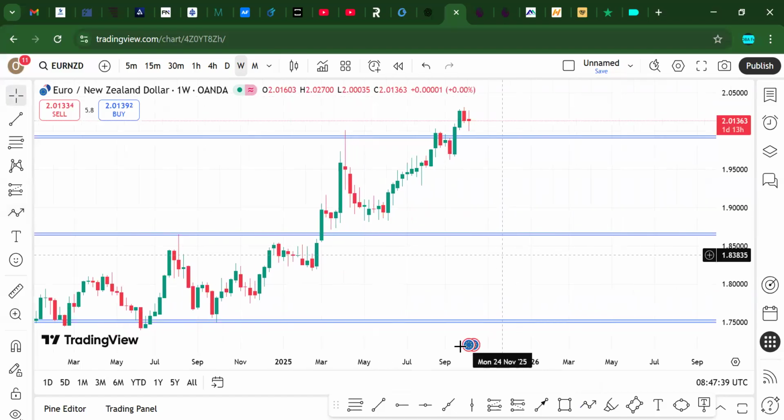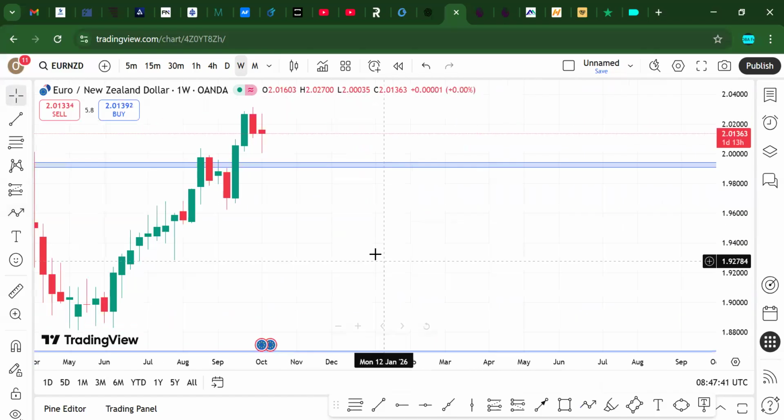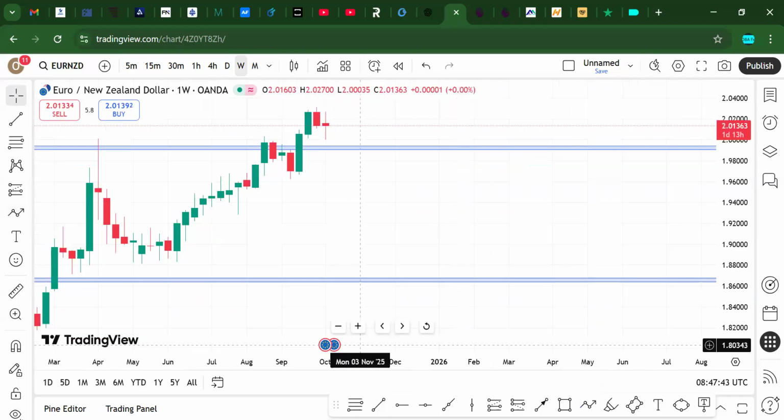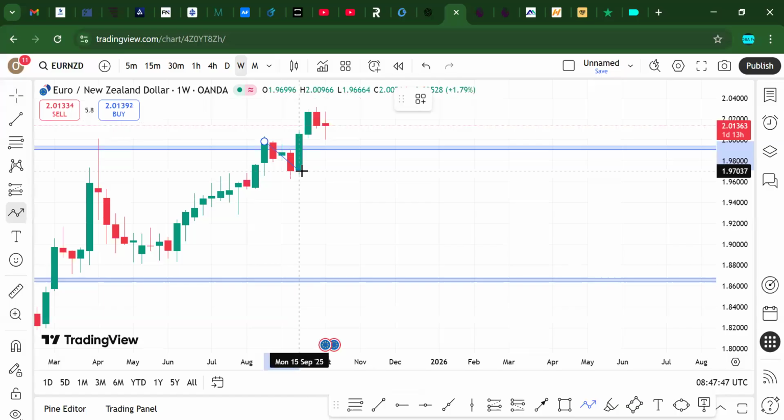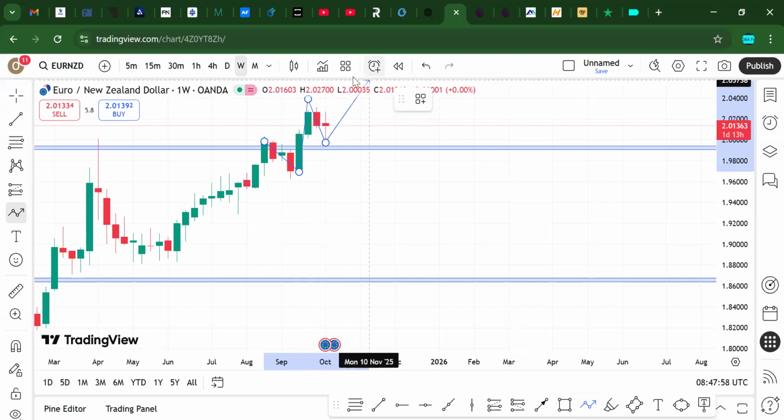So basically, our most recent pattern presented on this weekly time frame is this simple bullish structure where the market makes a higher low and then gives us a higher high, and is currently retracing to form a higher low with the hope that it will continue upwards. Now, the thing about this is, excuse me.